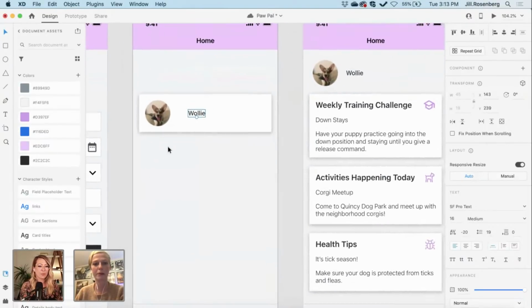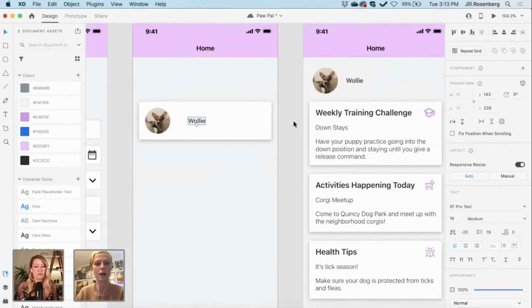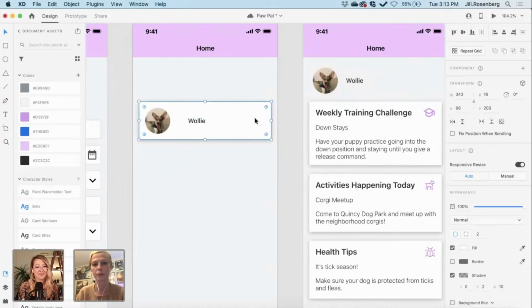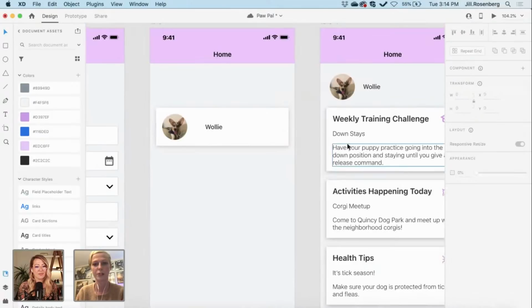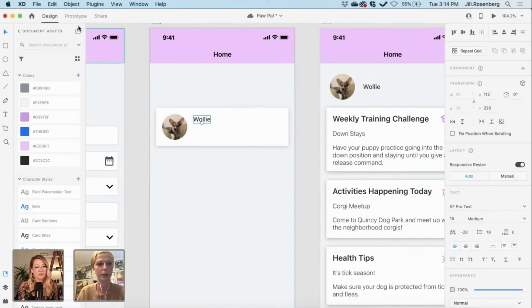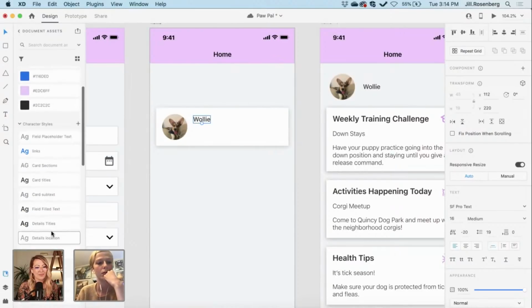Okay, so I'm happy with the size of that tile. I'm going to, what is the shadow on this? I think maybe with the gray background. Yeah, that feels better. These just feel a little heavy right now with the shadows. Okay, so roughly that could be that. We got Wally. Like I mentioned, I saved some textiles, so I'm going to try to keep reusing those. And that should save us some time so that we can get through a good amount of screens.